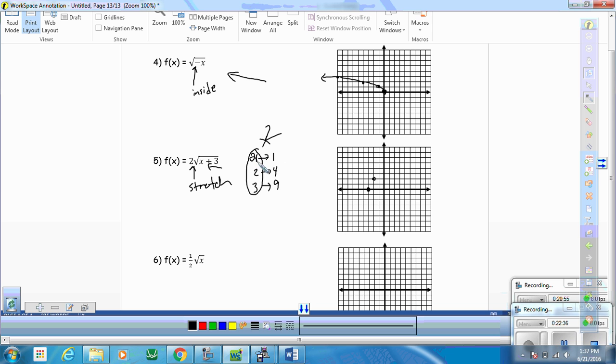So I'm going to go 2, 1. I'm going to go 4, 4. I'm going to go 6, 9. So I went up 2 over 1 squared, up 4 over 1, 2, 3, 4. So notice my over distances. It's still 1, 4, 9. These didn't change, but my up numbers did. So I'm going to go up 2, 4, 6 and go over 9. So it stretched it vertically. It stretched it out, made it a little taller. It's not as squishy up there.